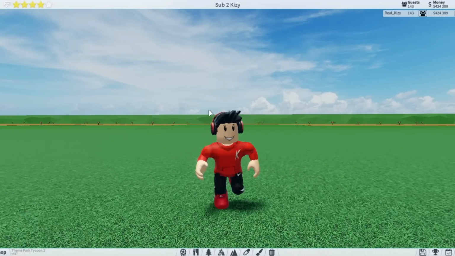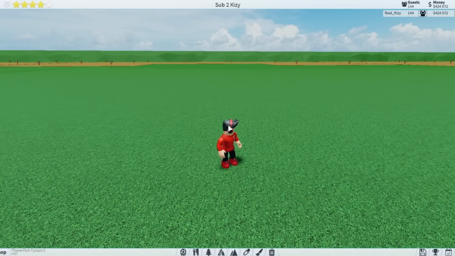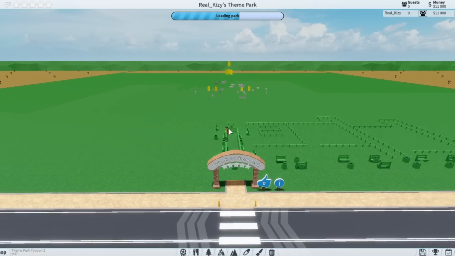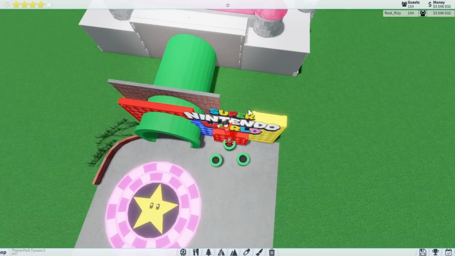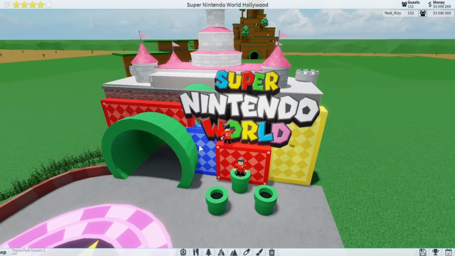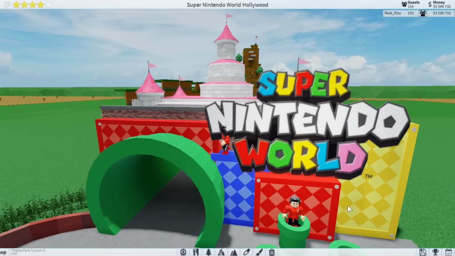All right, the next one I actually made an entire tutorial about. It's called custom images. Sometimes custom images are easier and better to make than just making the thing out of primitives. Some examples right here: I made this Super Nintendo World Park and I used an image for the entrance title. If I were to try to make this out of primitives, not only would it take me hours and hours, but it also wouldn't look as good because this font is super hard to replicate with just primitives. So this is a really good thing to do a lot of the time. Consider using images instead of primitives when it's really complicated like this.